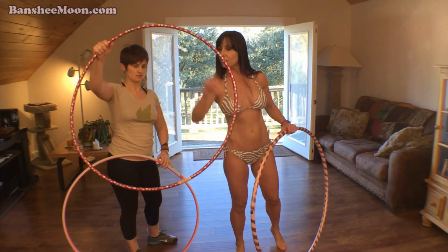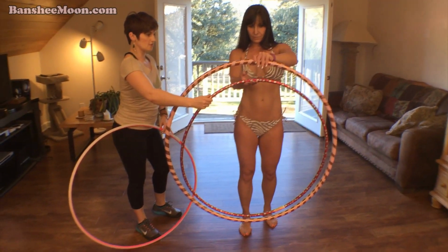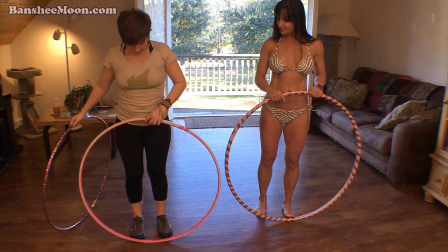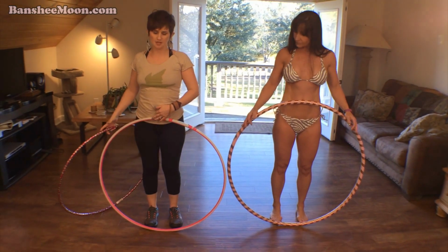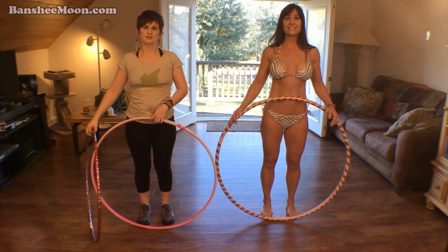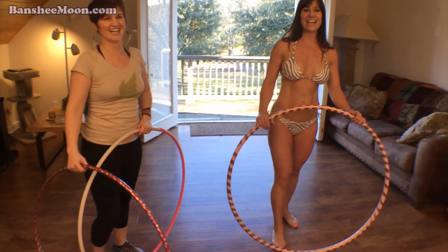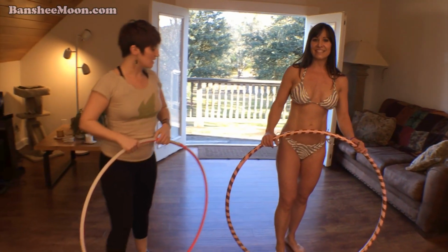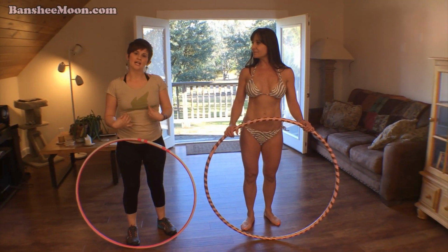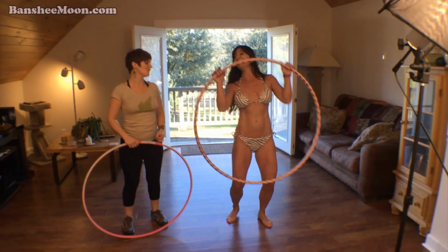Hold it up to the one you're using, Jen. As you can see, the size is really important when choosing a hula hoop. You want to put the hoop on the ground and have it come up right about your belly button, or just a little bit bigger. But you can handle a small one because you're a pro, huh? Exactly. She's the master. The more practiced you are with hooping, the lighter, thinner and smaller the hoops you can use. This one's really heavy.